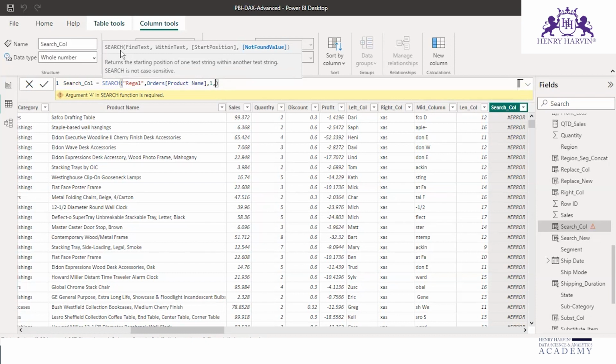Here you can see the syntax: search, find text. This is the text we want to find out, Regal. Within what text do we want to search? That is product name. Start position: from which letter, which position you want to start in this product name column. You can also start after fixed characters, or you can start at the first character itself.